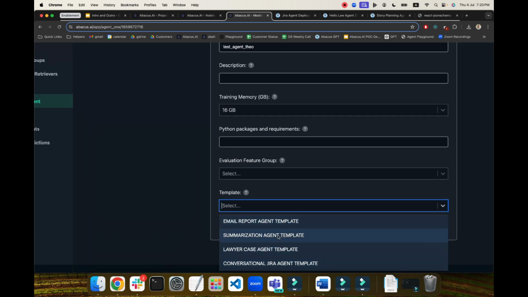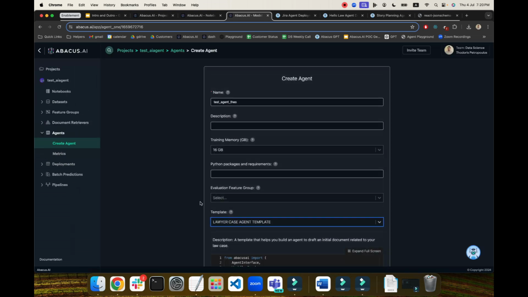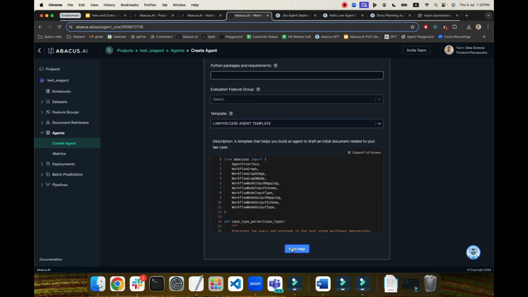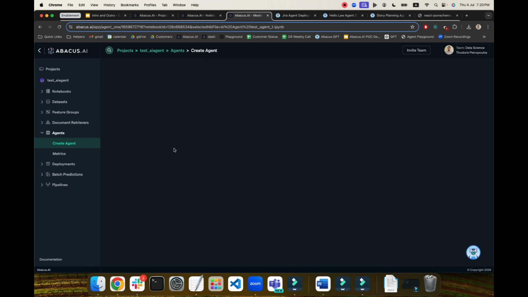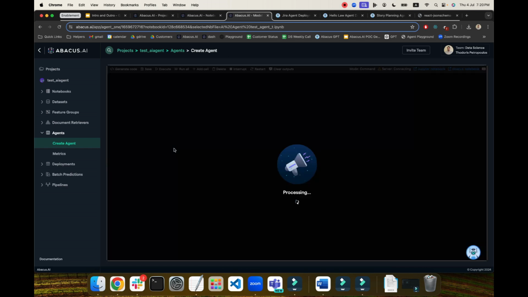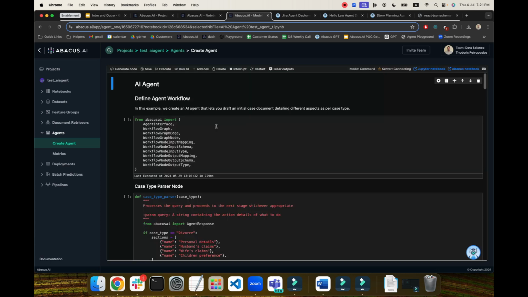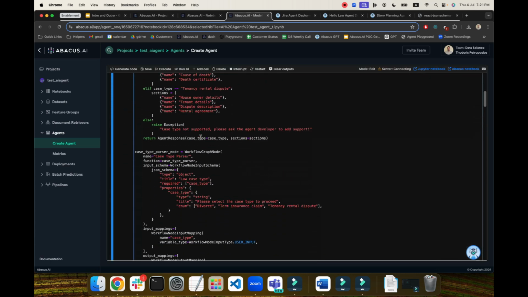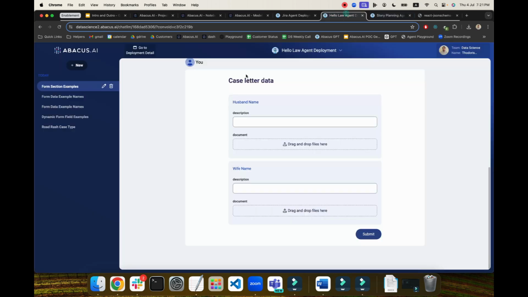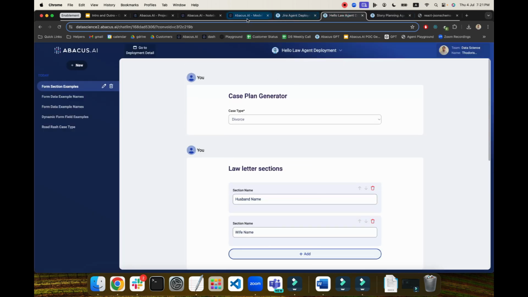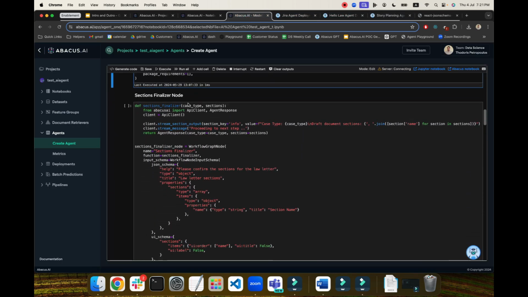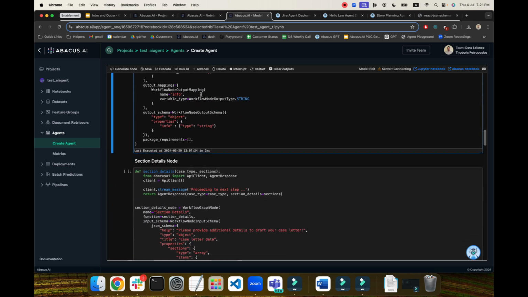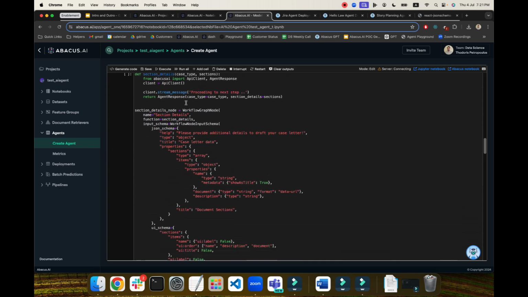So if I choose, for example, the lowercase agent template, and click on next step, a notebook is going to be created that has the full code that was used to create this agent here. This is one of the advanced agents, and you will be able to see all of the different steps.